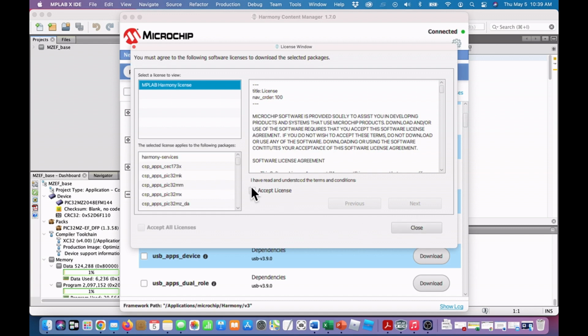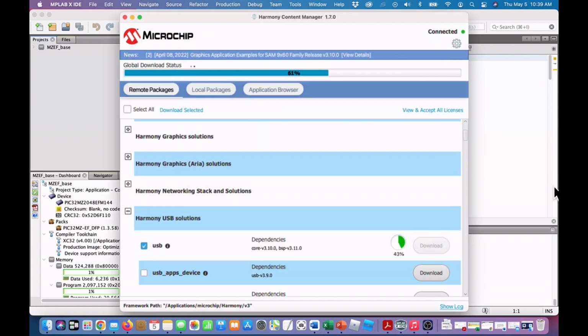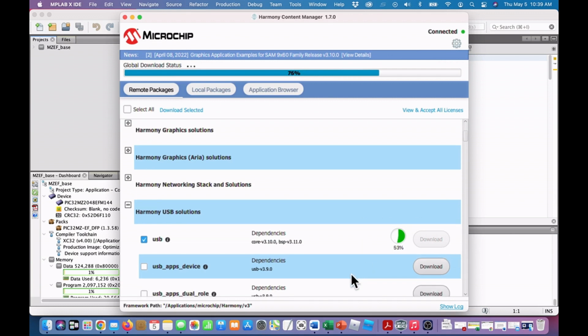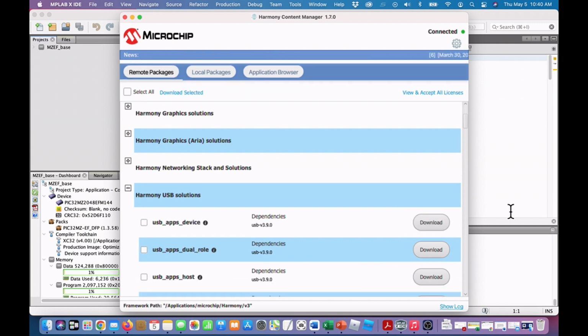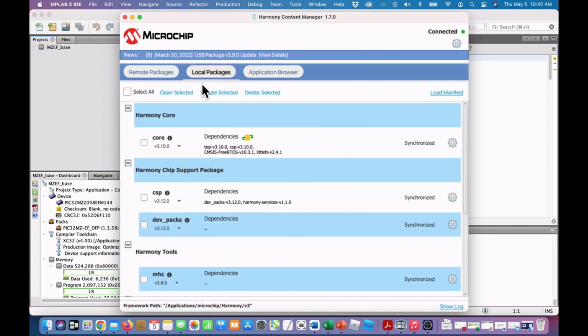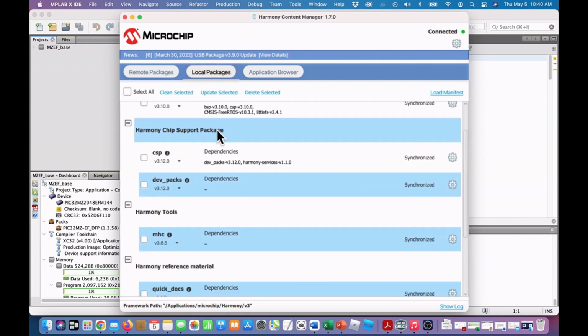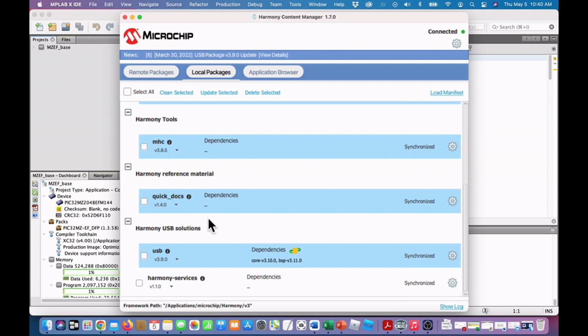Now we just have to accept the licenses. And the download is starting. Okay, the download's complete. Go over to local packages to make sure it's there. Right, and there it is. Download USB. Everything is synchronized.